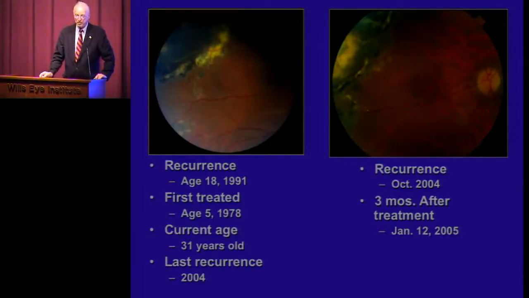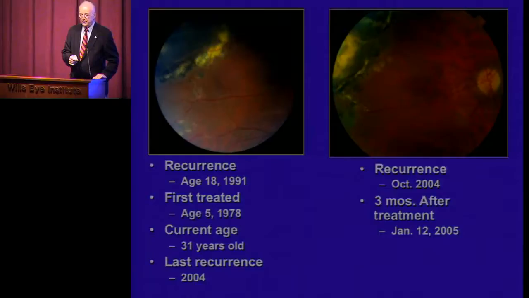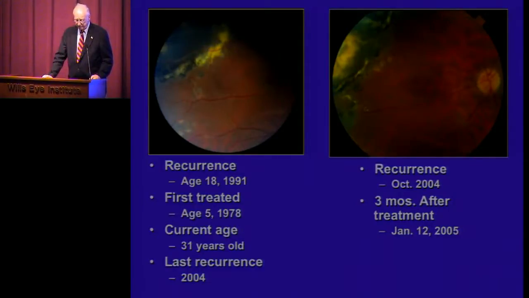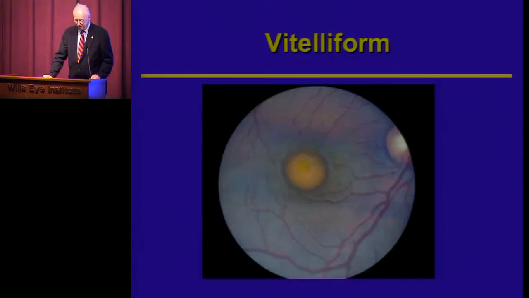The thing to remember about Coats, too, is that it can recur. I have one patient now that I treated when he was 11 years old, and I still see him. He's had 2 recurrences over the years, and you see the exudate. But they respond well to more laser. You just put it in there and it goes away again. But he now has had 2 stents in his coronary arteries, so that shows you how time flies.